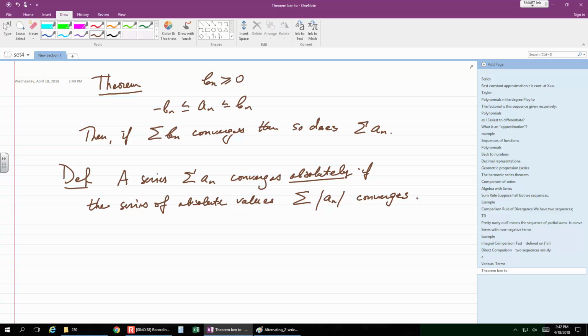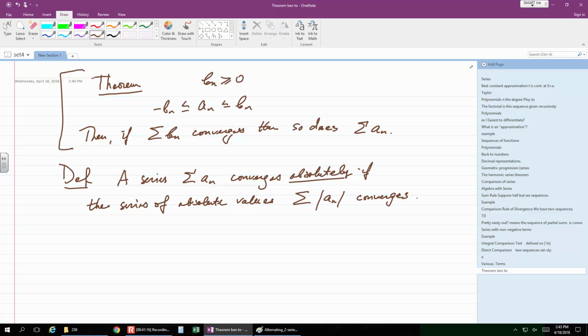So from an old series, which might be alternating, we produce a new one that has positive terms, and if that one converges, then we say it converges absolutely. It sounds very absolute. It sounds stronger. Absolutely converges sounds stronger than convergence, right? Nothing here suggests that is the case, but actually it is. It turns out to be true, and we'll get to that later. But let's first restate this theorem that we have stated at the top.